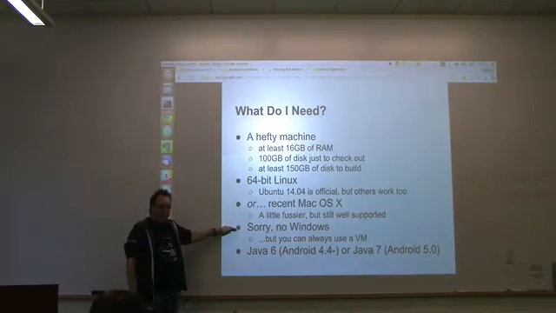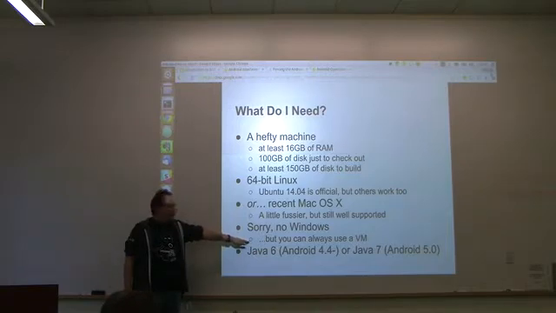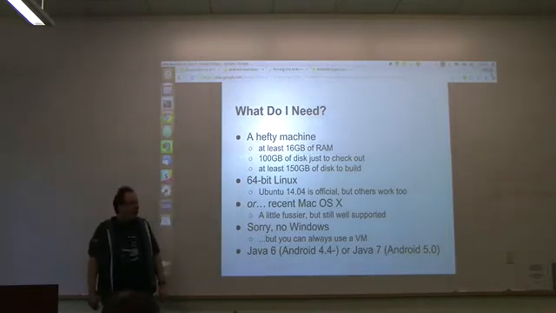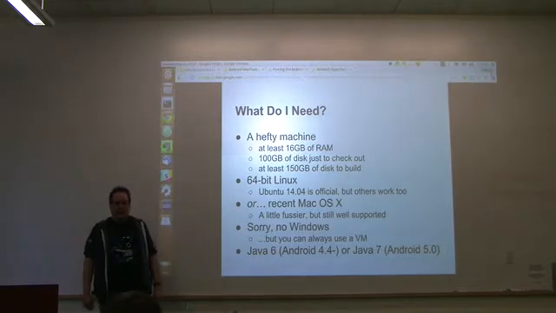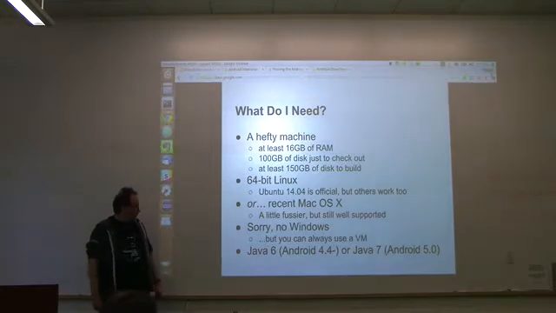So folks that make their development home on Windows, unfortunately, unless you build yourself a virtual machine that runs one of these other environments, building AOSP is not something you can do. They're just not choosing to support that.